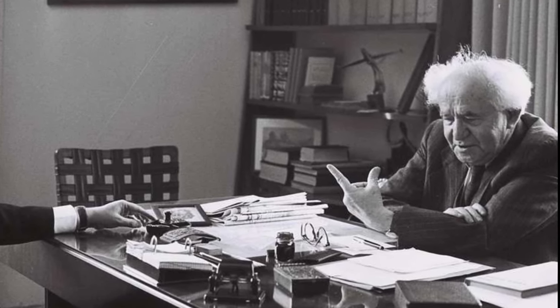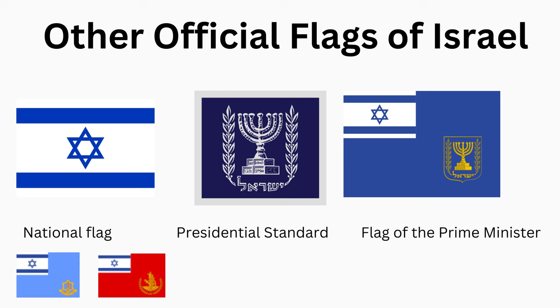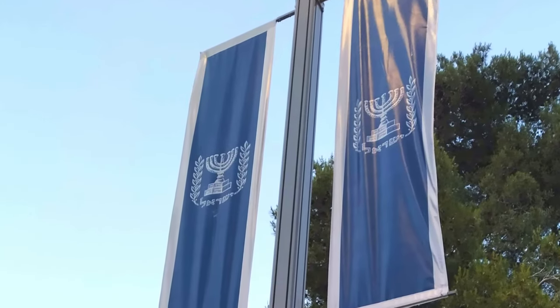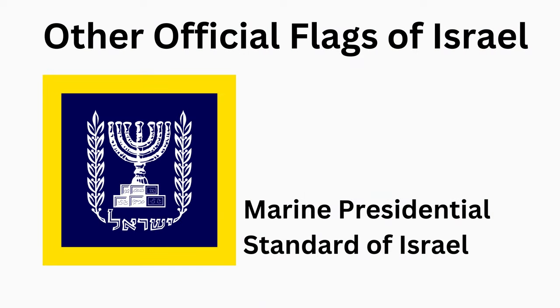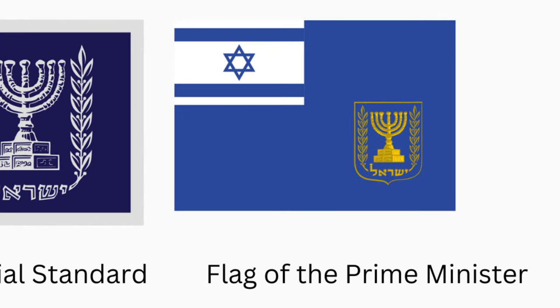Although the national flag of Israel is the best known official flag in Israel, it's actually only one of several. Israel has a presidential standard — sort of the official flag of the presidency — containing the symbol of state, a menorah, set against a blue background which is generally a slightly darker shade than the one used on the national flag. If you walk around the president's residence in Rehavia in Jerusalem, you'll see this flag presented on vertical pendants along the main walk. There's even a slightly different version of the presidential standard on a yellow background, intended for use when the president is at sea. There's a flag for the prime minister which I've personally never seen being used, and there's officially a slightly different version of the prime minister's flag designated for use when the prime minister is at sea.